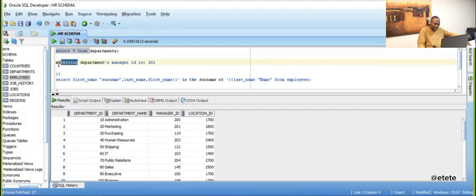This marketing is under a column. This manager ID is under another column. So this data will come out from the database. But this data, this one, is a string literal that I'm going to attach, that I'm going to introduce. It's not anywhere in the database.